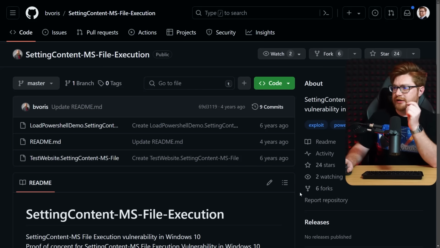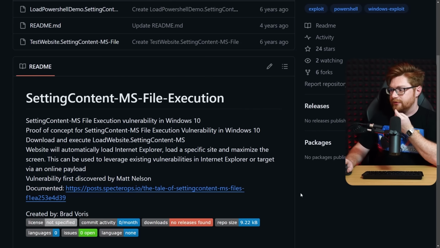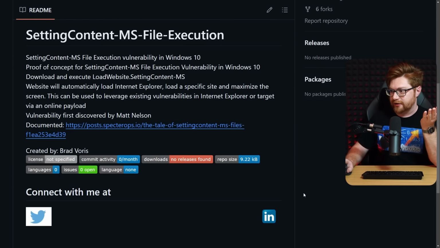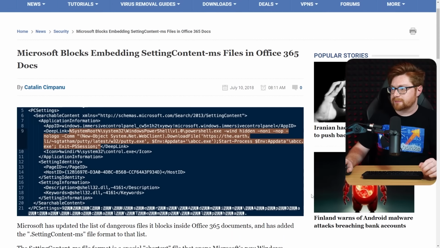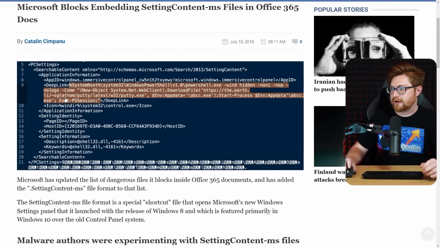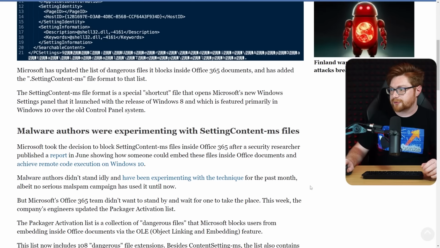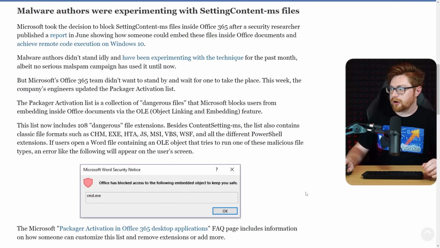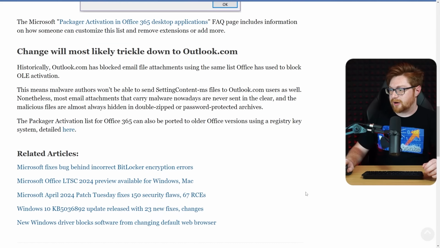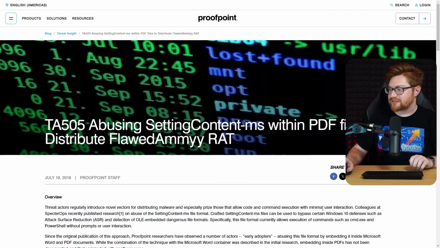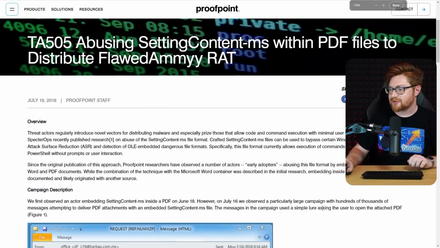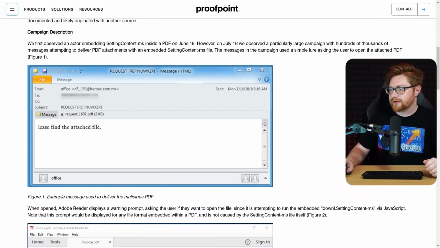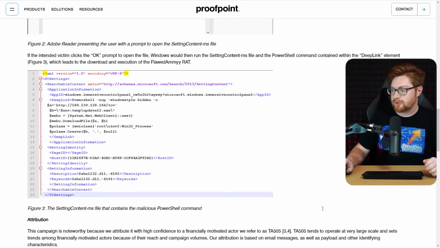Haha. What did all the other Google results come back with though? Okay. Yep. Just another proof of concept in a GitHub repo. Here's a Bleeping Computer article that talked about it. You can see the payload muffled into that deep link directory. Some malware authors and probably threat actors were experimenting with that. Man, we missed the boat by 6 years. God, I'm so dumb. I'm so far out. I'm so detached. You know what? Nothing wrong with it. Good to learn a little bit more of the history here.